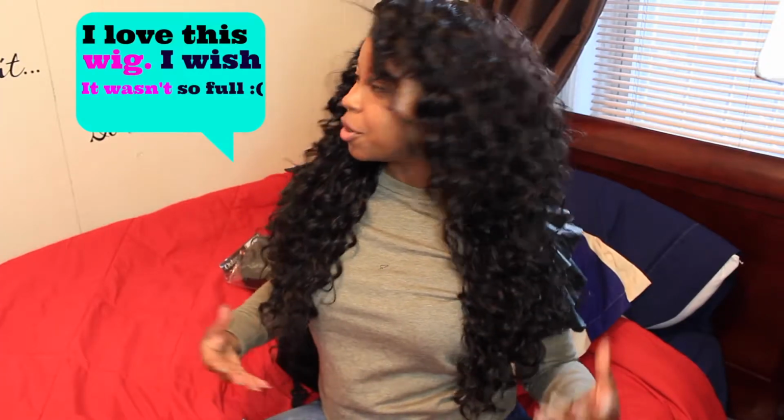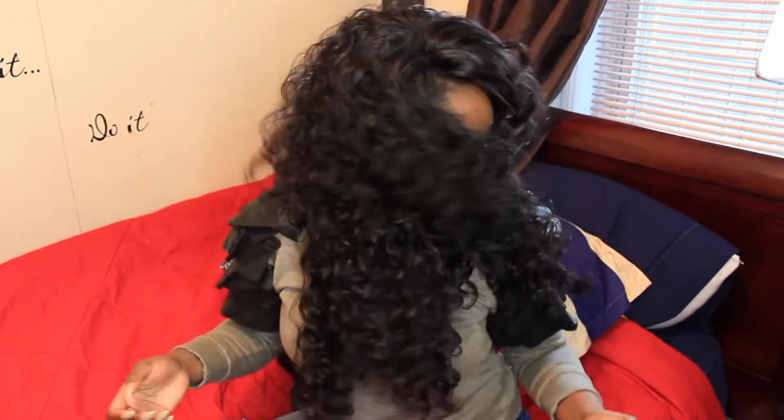So it's about parting from ear to ear. So I'm back, and this hair is so pretty. I love it. And this hair is so long. This is really 22 inches. This is a lot of hair. And it's a little full, so the texture is nice. It's nice and bouncy. I love that.